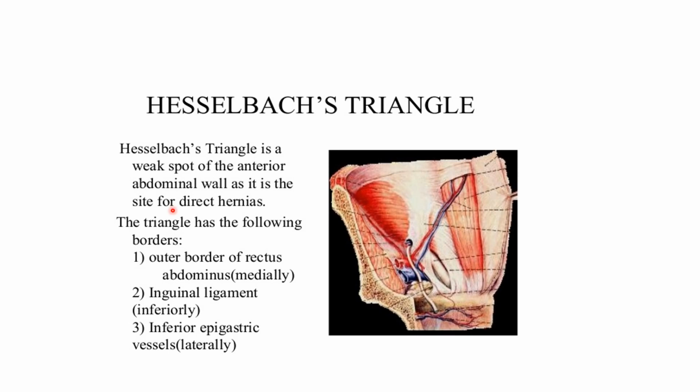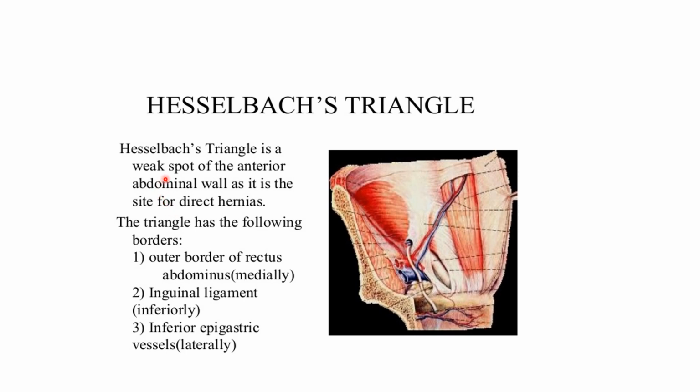Now coming up with the last important topic to be discussed with you is the Hasselbeck's triangle. This topic will be more applicable in your next applied anatomy class, in which you will study the hernias. The purpose of describing this triangle, a weak spot in the anterior abdominal wall, is so you can easily correlate the information about this triangle with the type of hernia being asked or being studied.